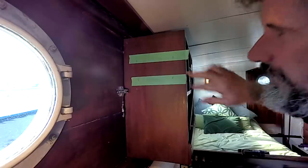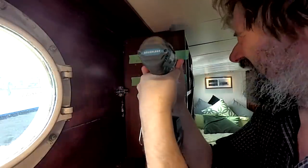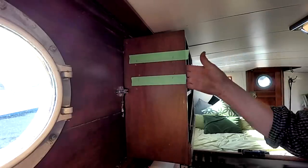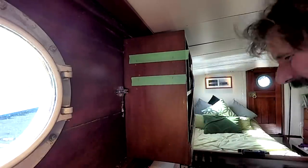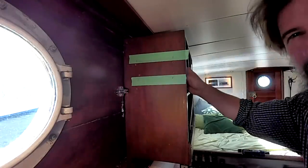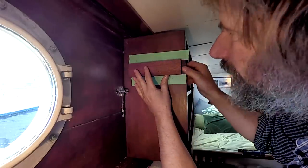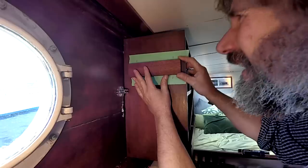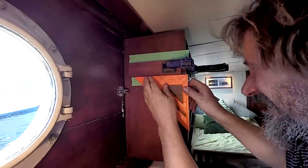Okay, so drill some holes. Okay, now what I have to do to get them countersunk a little bit on the inside for the screws is just take a counter bore and get in there and do it by hand. Not the hardest part of this. Okay, so I'm gonna put this back on with the clamp just so it holds it in place and make sure I have the depth exactly as I want it, right about there. Okay, again, let's confirm square. Beautiful.